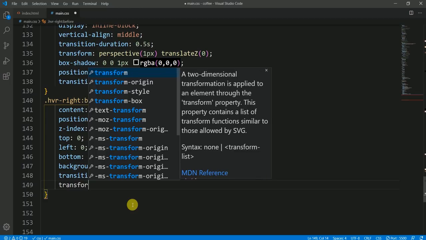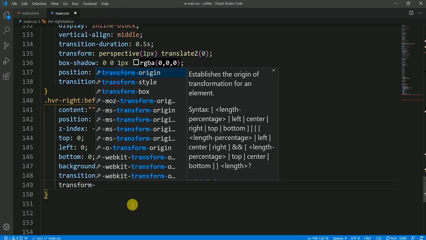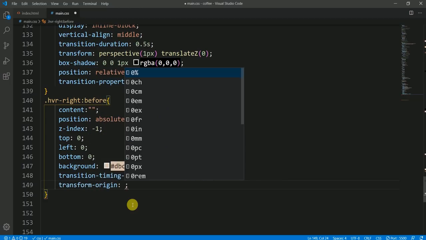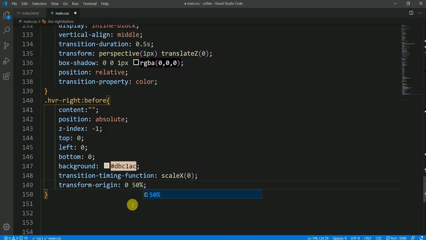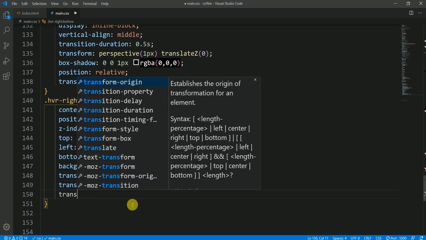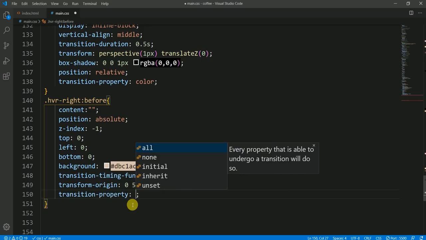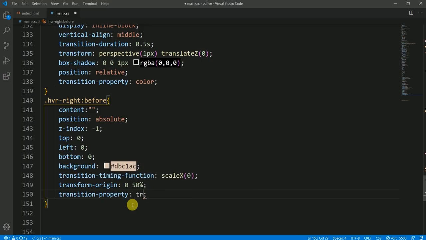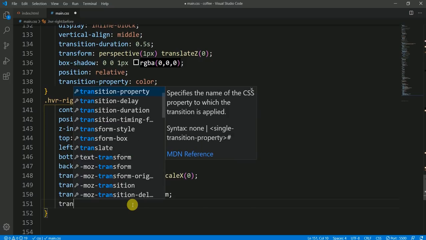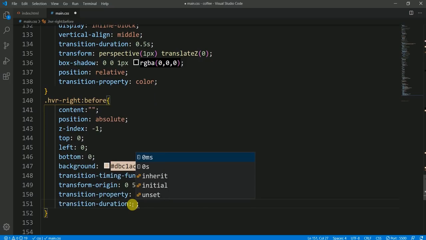Okay, let me write transform origin would be 0, 50%, and then transition property, again the transition property, and it would be transform, and then I would like to go with the transition duration, and it would be 0.5 seconds.